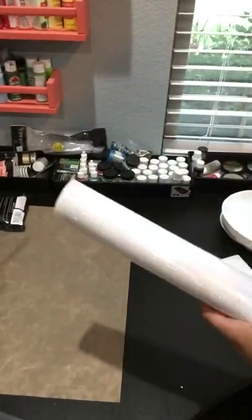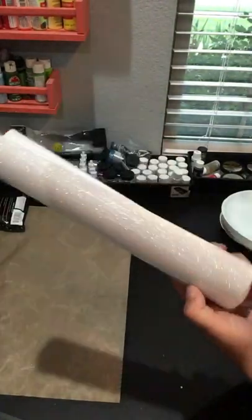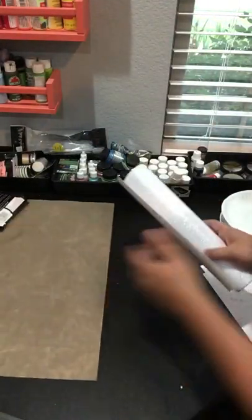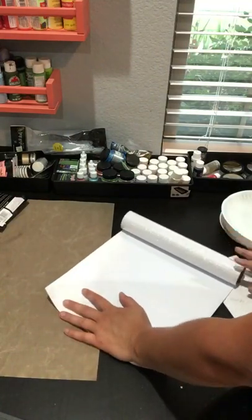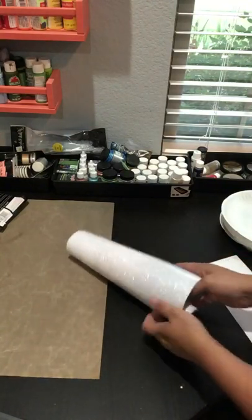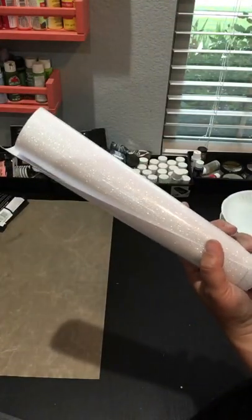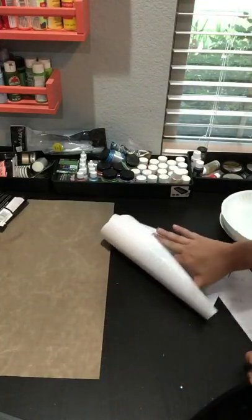I don't know if they're still on sale. I was in a bind. So normally I get my vinyl from specialtygraphics.com. It's just where I've always gotten it since the day I started. I know there's a million out there. But I ordered too late. I didn't realize I was out. So I went to Michael's. Normally these scissor HTV rolls are $25 each. They had them on sale. If you bought five of them, they were $10 each. I don't know if that sale is still going on. So I bought five of them.